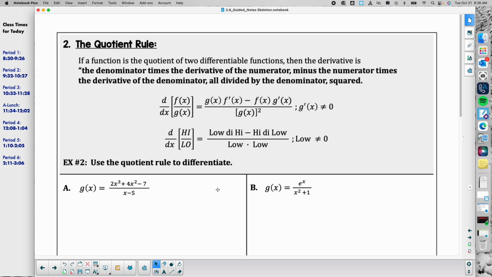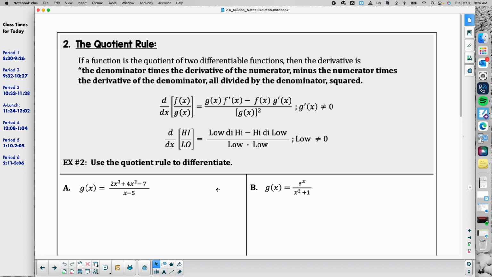I know you haven't seen the answers yet. Did it feel like the problems went okay? Because you very well might have done them correctly, and I wasn't trying to say you did them incorrectly. I just know that there's going to be a handful that you'll find you don't have the same answer as. Because it seemed like most everybody had the process down for doing FG prime plus GF prime.